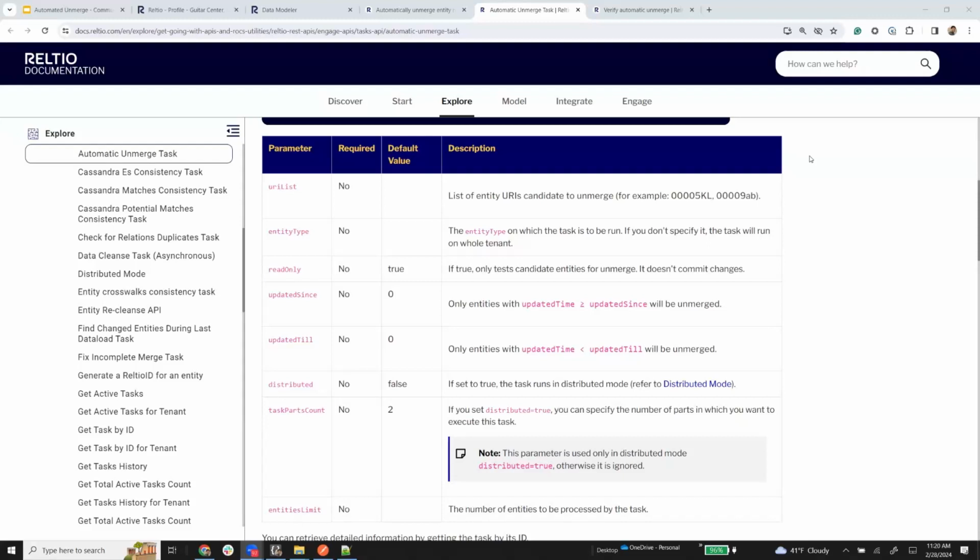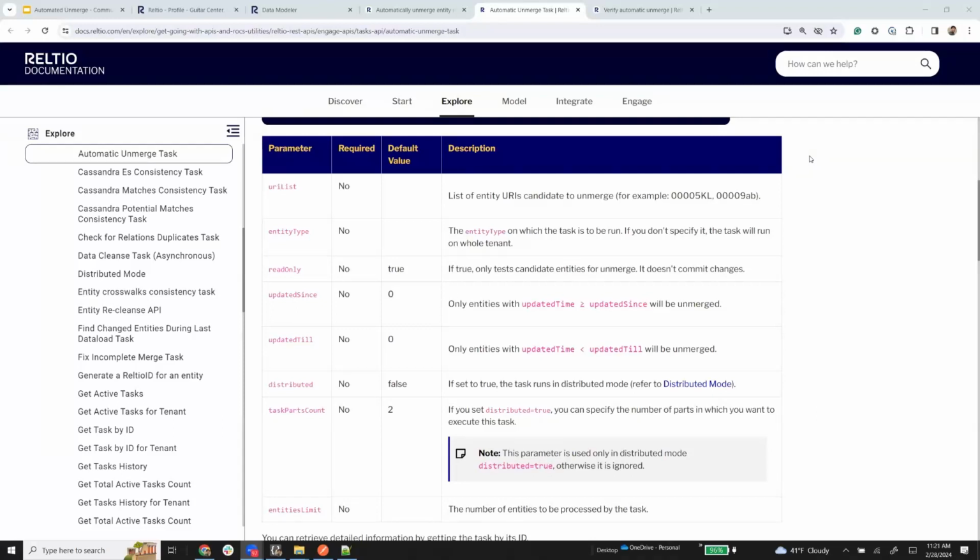If you unmerge something in the Reltio UI or using the API, you get an entity split event. It's the same event that you will get for every single entity that goes through the automated unmerge. The only difference is that the Reltio platform is doing the automated unmerge on your behalf, based on your configuration, instead of users doing it manually.